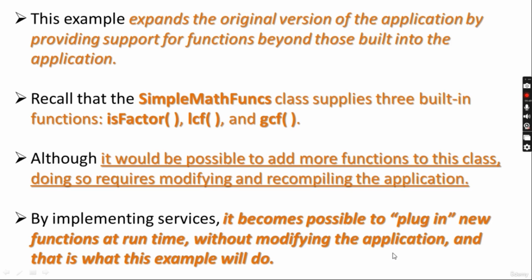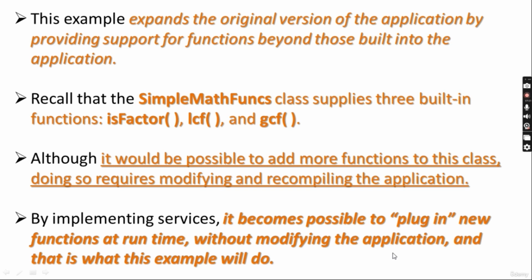This example expands the original version of the application we have seen at the beginning of this chapter by providing support for functions beyond those built into the application. Okay. So this example will expand the original version that we have created by providing support for functions beyond those built into the application. So we will add more functions into that application.